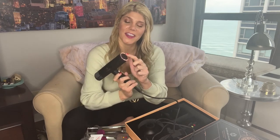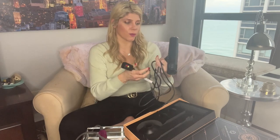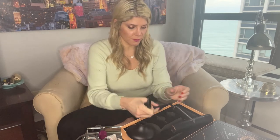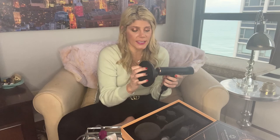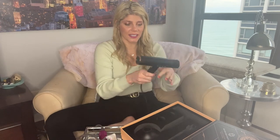It snaps right into place. I love the black with the gold tips and gold buttons — beautiful. The cord is long just like the other one, but it's not as big and clunky as the Dyson, so you can easily wrap it around for travel. It feels nice and light in my hand. This one also has three attachments: a diffuser, a sleek nozzle, and a regular one, and they clasp on really nicely with a magnetic-style attachment. Overall, the biggest difference is that this one is smaller, lighter, fits in your hand easier, and the cord makes travel and storage much easier.